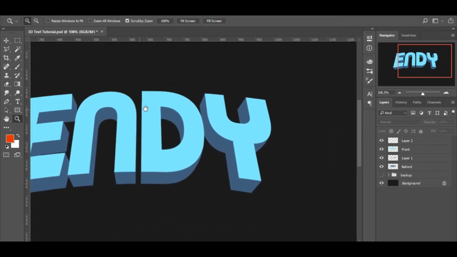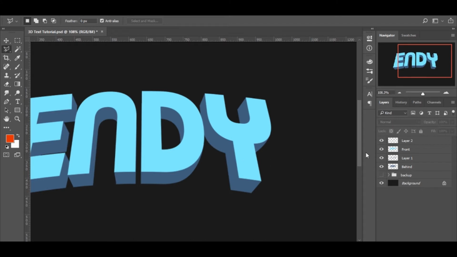So first of all, go get your polygonal lasso tool. You can do that by pressing L. If you don't have your polygonal lasso tool, you can go to the toolbar menu here, right click the lasso tool, and you're gonna see the polygonal lasso tool. By default, I'm pretty sure it's gonna be the polygonal lasso tool, but if you don't have it by default, you can just do that.